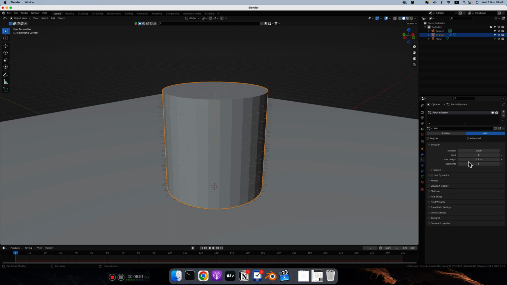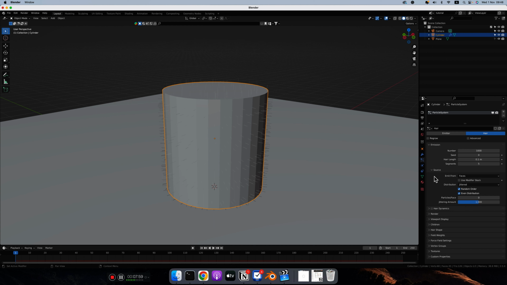So if you look over here, the first thing that we are going to see is the number of particles. Right now we have 1,000 particles, and then the seed, which is the noise or the randomness seed, but it just changes the beginning point of randomizing the entire particle system. And then we have hair length, which we just changed. And then we have segments. Segments is how many points are on this line. So right now we have 5 points on this line. We'll deal with that later when we have hair dynamics, or when we deal with the particle's children's shape, which is down here. So let's first look at the source.